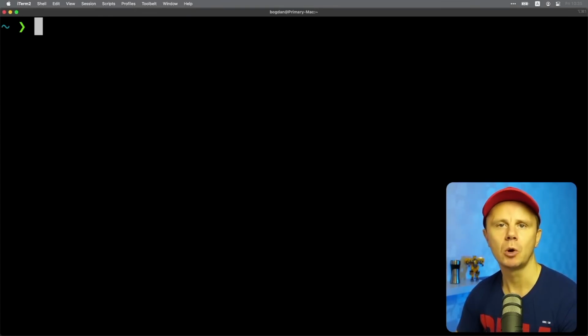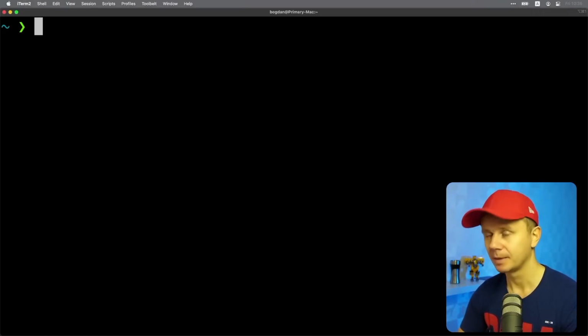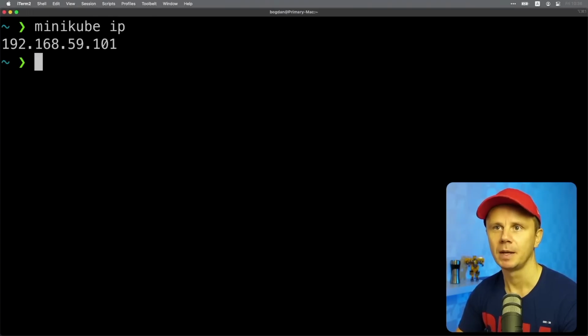So, as you already know, each node in the Kubernetes cluster is just a server, either virtual or physical. In our case, we have created a virtual server, and you could connect to any server by using the SSH protocol. In order to connect via SSH, we first need to find out which IP address was assigned to the Kubernetes node. Minikube provides a command for that. Simply type minikube IP, and you'll see which IP address was assigned to the virtual machine which is running our Kubernetes node, which was created by Minikube. Here is the IP address in my case.